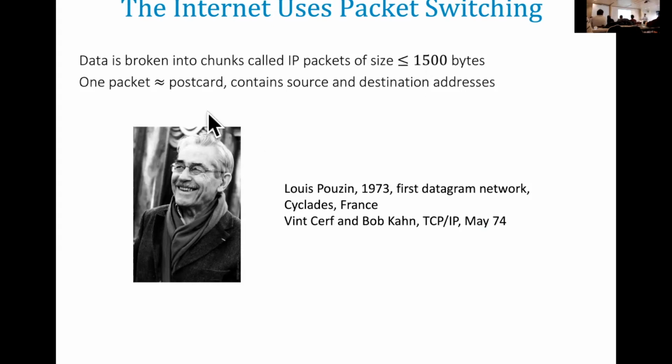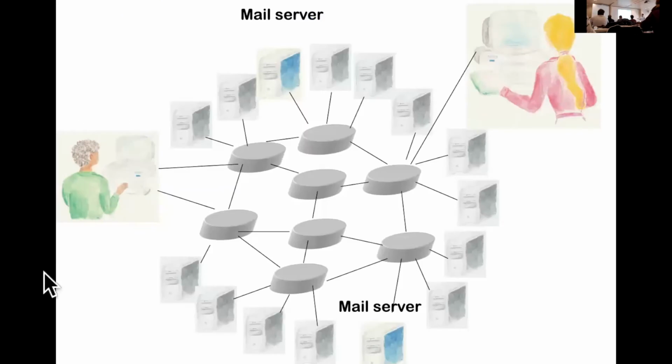And then each of these packets becomes an individual postcard. So we put each packet in an envelope and we put the destination and source address on each of them so that, independent of the other packets, they can reach the destination. So they go through a similar store and forward process, but each packet goes through that rather than the whole message. Oh, here is a more sophisticated example. It's more modern and closer to the real world.